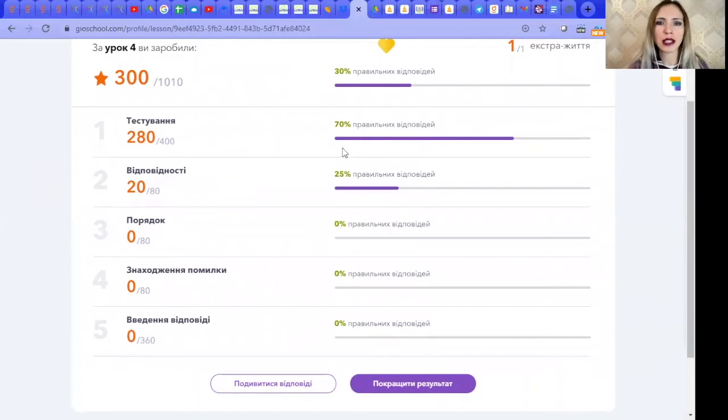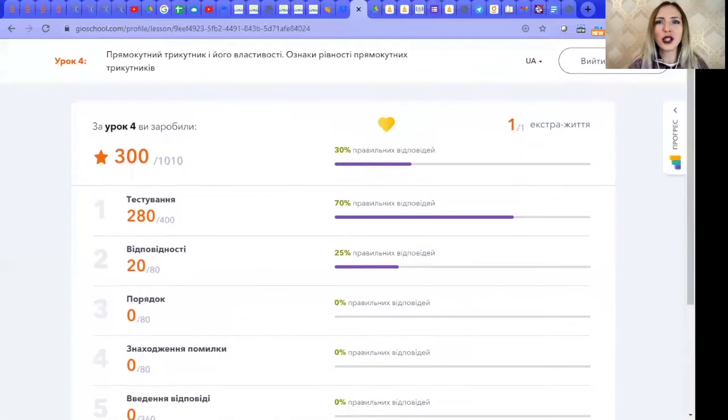How many points were scored for testing, how many for matching, how many for ordering tasks, how many points for error analysis, and so on. There is also an opportunity to review the lesson once again, to analyze the mistakes, as well as to improve the result. The student can take the lesson again with different and still quite similar tasks.